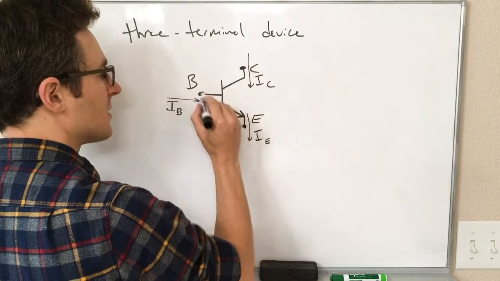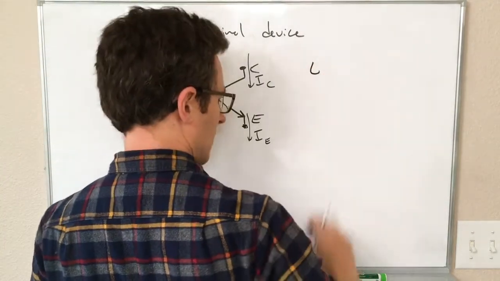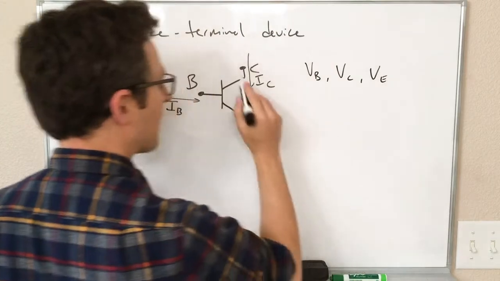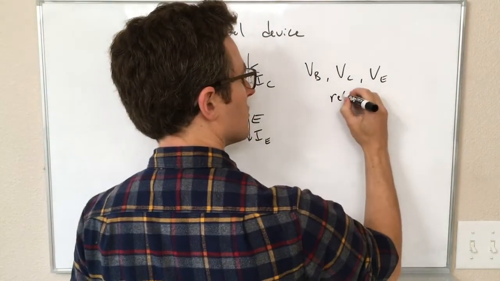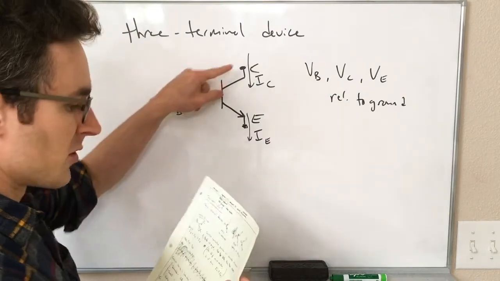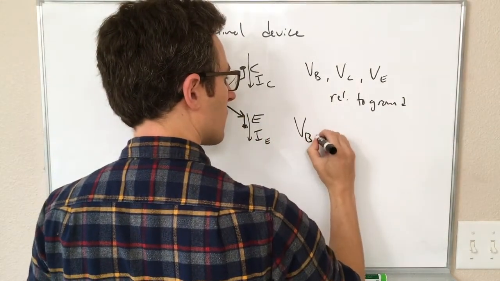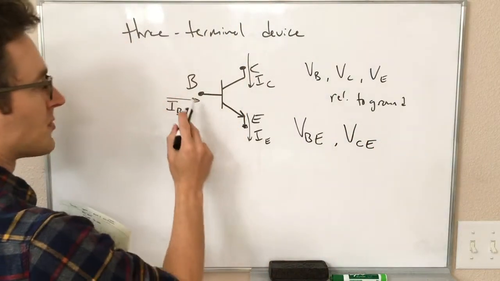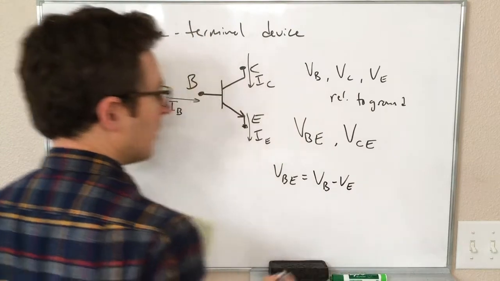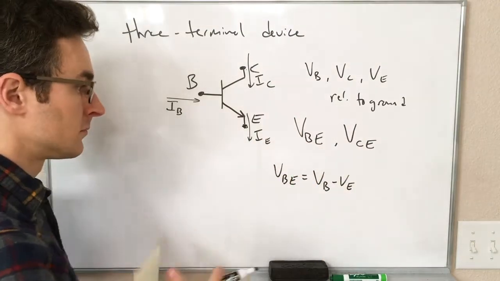We can also write some voltages. We can talk about the voltage at these points, or really, whenever we're talking about a voltage at a point, we're talking about the difference between that voltage and ground. VB, the voltage at the base, or VC, or VE, the voltage at the collector or the emitter, these are the voltages relative to ground. We can also talk about the voltage drops between these different terminals. And the most common ones are going to be VBE and VCE. These are the voltage drops between these points. For example, VBE is just equal to VB minus VE. And VCE equals VC minus VE. These are convenient.